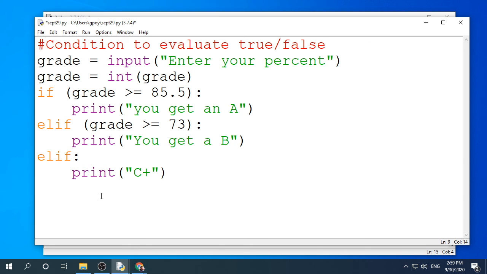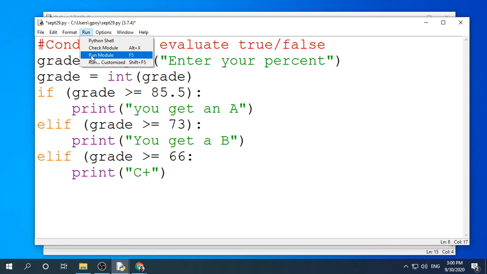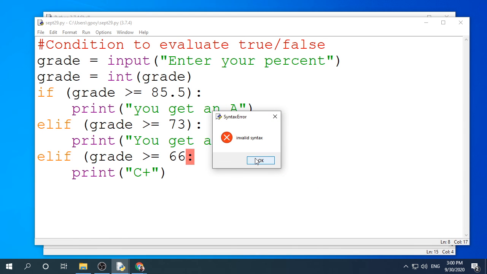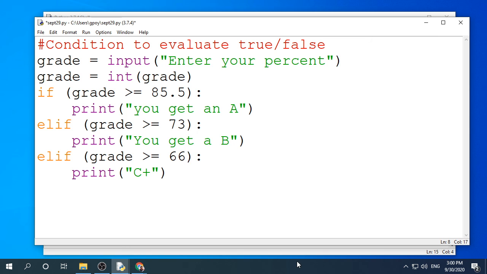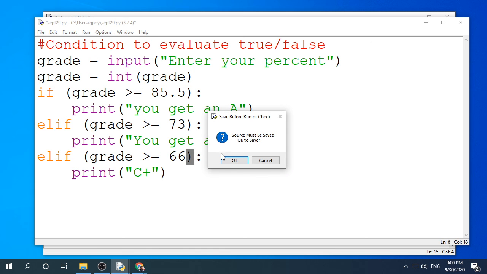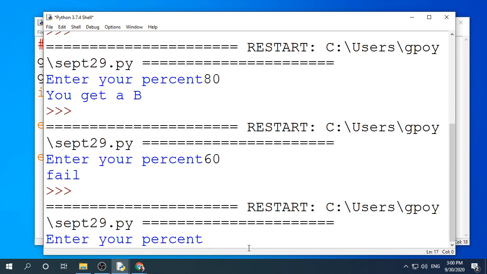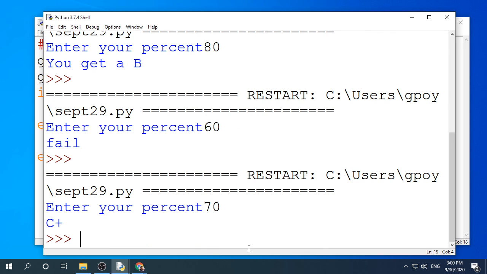And what I'm going to do in this elif is I'm going to say grade is greater than or equal to 66, which is the criteria for a C+. I'm going to run this, and I'm expecting that if I put, let's say, 70, I would get a C+. Let me just run this and test it out. Oops. Somehow I didn't press a parenthesis, and so my condition is in parentheses. So if I start the parentheses, I need to end the parentheses in this case. So let me run it. Sorry about the mistake. Being a little sloppy, so I guess I belong in this group here and just get a C+.